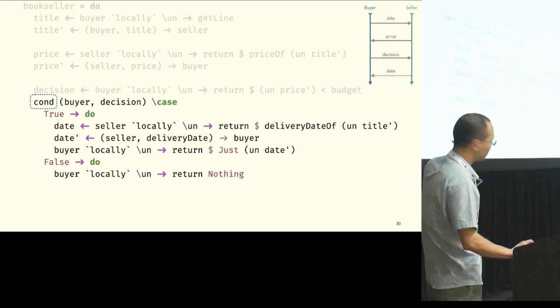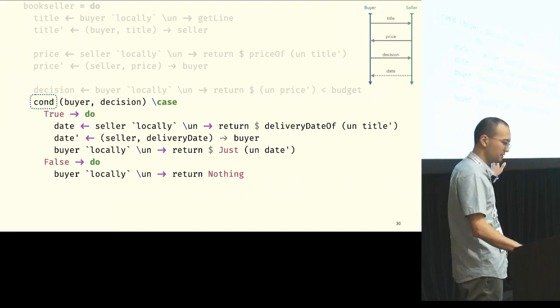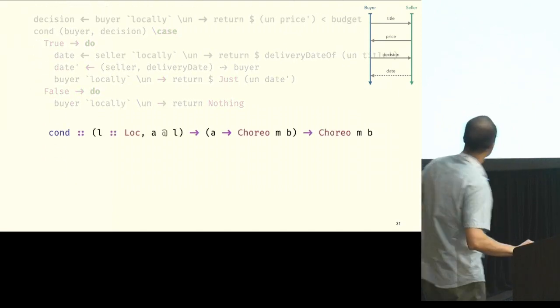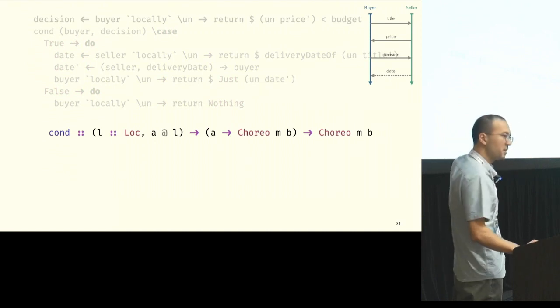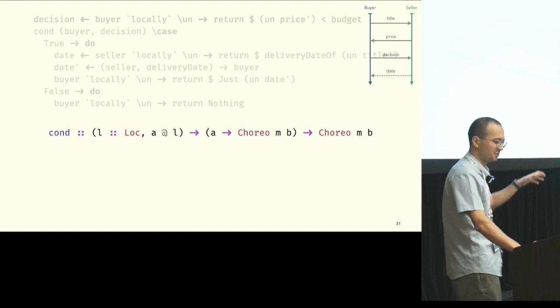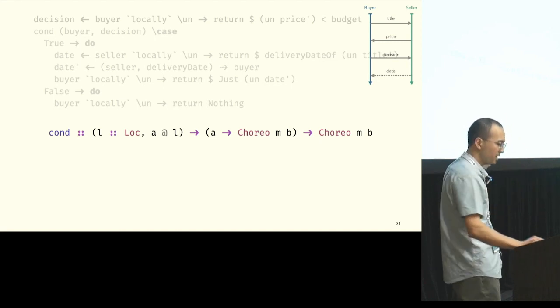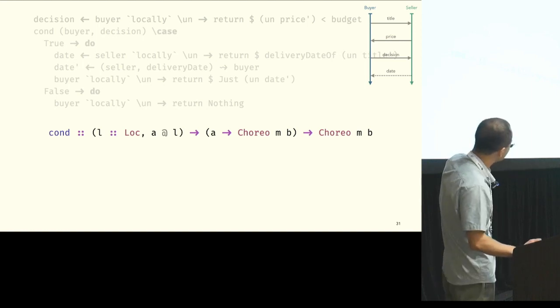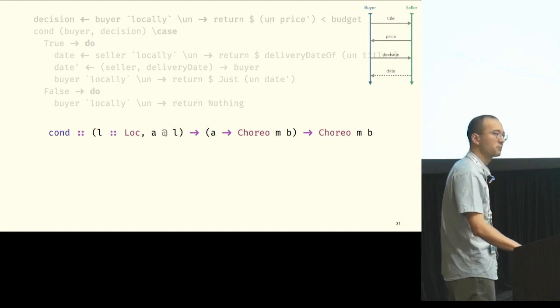In HasChor, we use this cond operator to express conditionals. So this cond operator takes a pair of a location that's making a choice and the choice value at that location, and a function that describes the follow-up choreographies based on this choice. And the operator returns one of the follow-up choreographies.